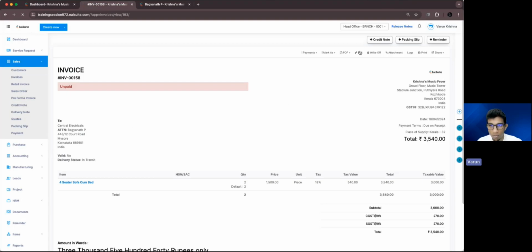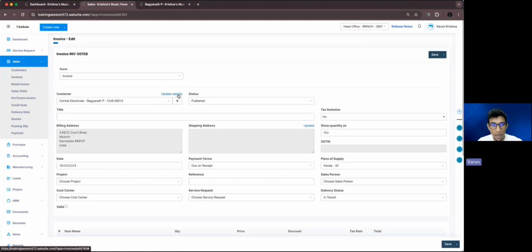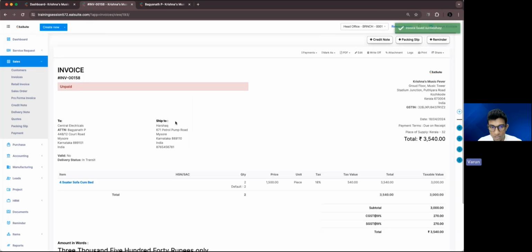So it's very simple. You can simply go to the edit option, and we have the update details. So when we click on update details, you can clearly see the shipping address will be getting fetched, right? Now, see, Harshak is a name, and we have the phone number also. When I click on save, this must come under our invoice. Yes, it is coming. So initially the issue was that the name of the shipping contact person and the phone number was not getting shown. Right now it is easily getting shown. So this is the way in which we have resolved that particular bug.